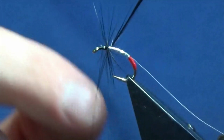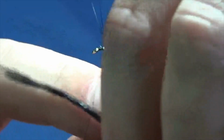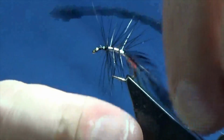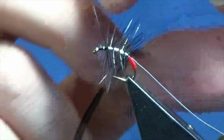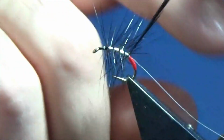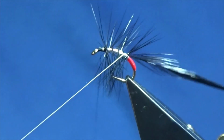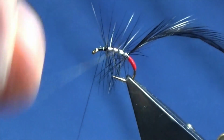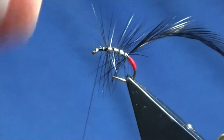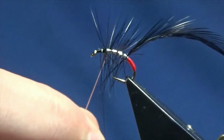this down the body. Now I like to get a turn going just at the top, and then it's up to yourself, 3-4 turns down the body on a snatcher pattern should probably be plenty. Now just keeping a hold of the tip, I'm going to come around with my silver wire, catch in the tip, and then you're looking at 4 turns up the body to protect the tinsel and catch in your hackle.